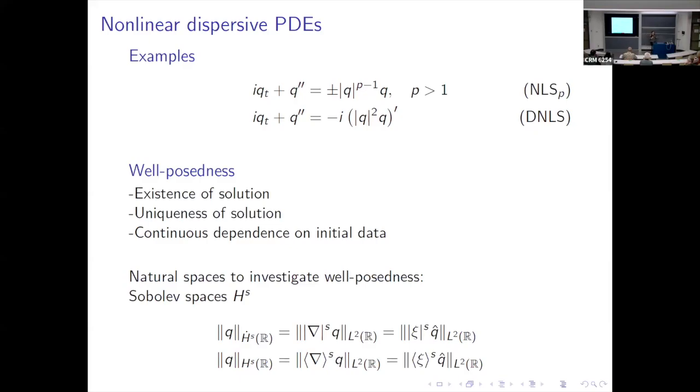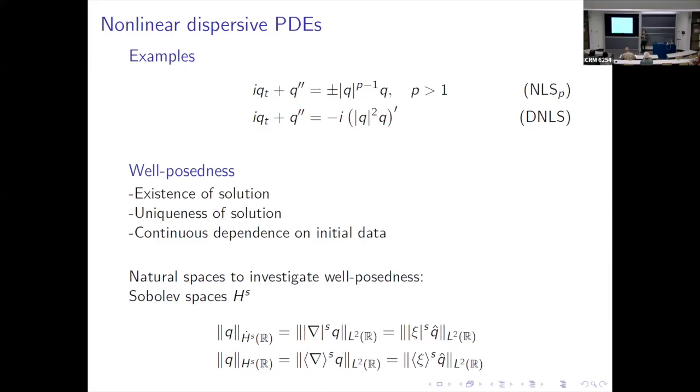Okay. So now that we understand a little bit better what the linear Schrodinger equation is, let's look at nonlinear dispersive PDEs. And the two examples that I have written down here are perhaps the most famous nonlinear Schrodinger type equations. It's when I have a nonlinear Schrodinger equation with a power type nonlinearity, where you can look at the nonlinearity here: I have a plus or a minus sign, and then |q|^(p-1) times q for p greater than 1. Or I can have something like the derivative nonlinear Schrodinger equation that I'm interested in. And as we said, we're going to explore these kinds of equations under the lens of well-posedness.